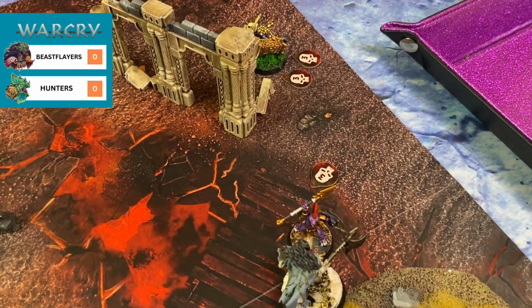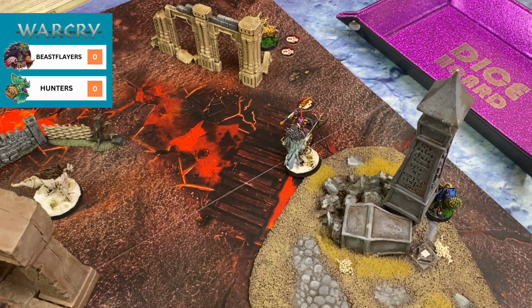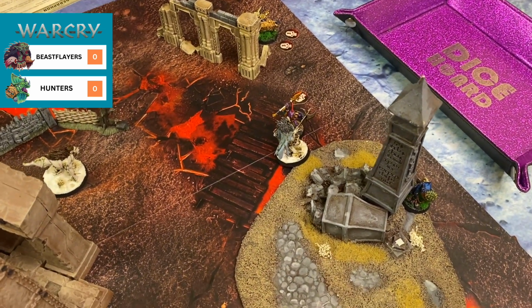Alright, so you've activated your quad 1 on Huanchi for Rampage. You've used your free move to get in range with your 1-inch attack, correct? Yep.